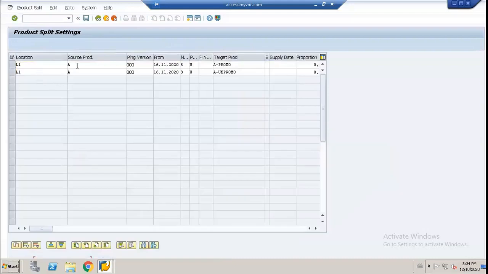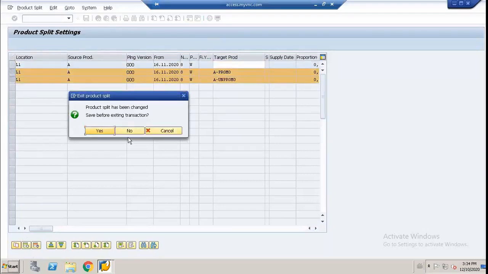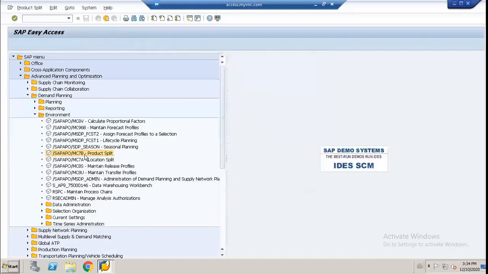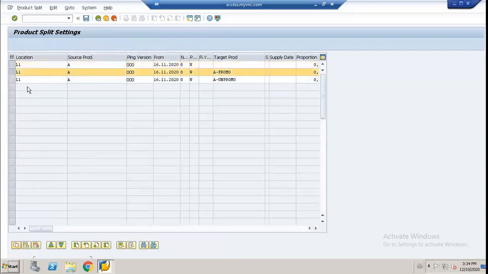Okay. Here I'm creating a new one. Copy. Let me do one by one. Okay. It's repeating. Here I'm not disturbing the previous one. Here I'm doing it for my own product which I created.